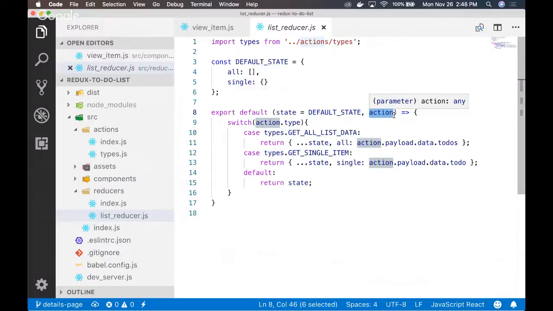The whole point of it is to be able to essentially touch every action, see if it needs to be changed, and either change it or not change it, and then pass it on. So it allows you to intercept actions before they go into the reducer. That is the whole point. Redux promise, as mentioned, is checking for promises. If there's a promise, it resolves the promise and then sends the action forward. That's the functionality we're going to recreate right now.